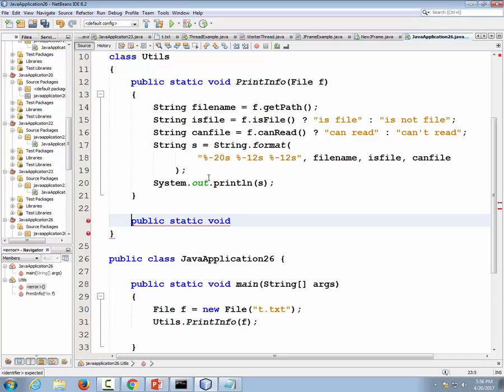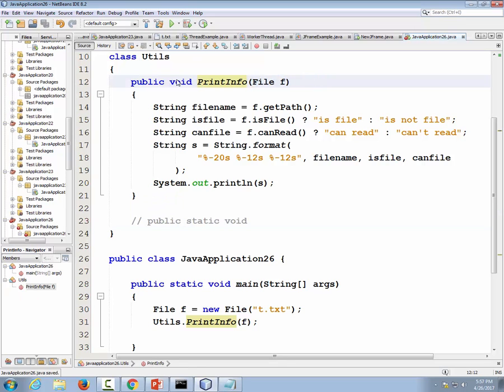Why am I making these static, by the way? How would I get to invoke print info if it was not static? Well, let's make it non-static and find out what we have to do to run it.